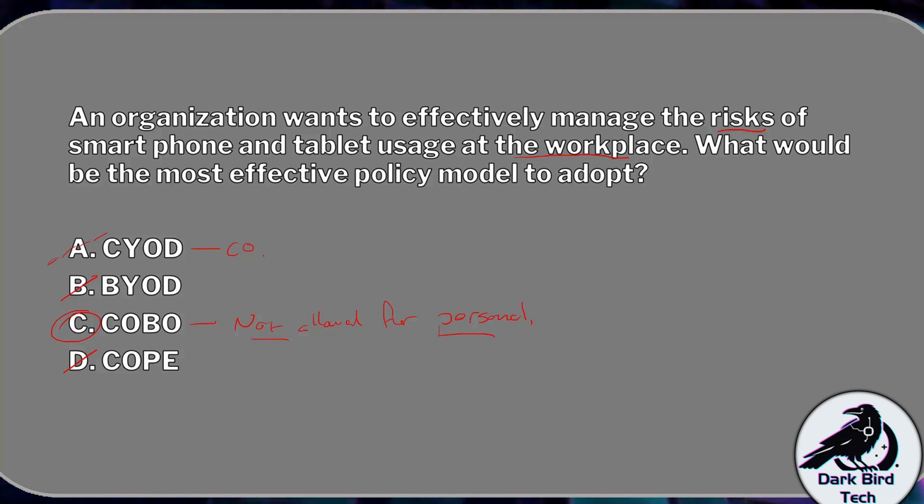The reason why we're not too keen on the CYOD here is you might still allow some personal usage there, especially as you're giving the person the choice in the kind of device they're going to get, whether it be like an iOS or an Android device, and that implies to them that they're allowed to do what they want with it.